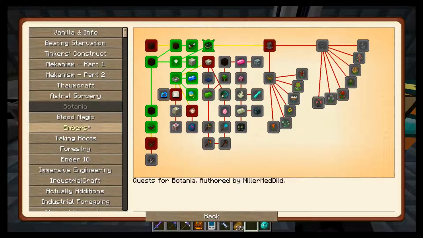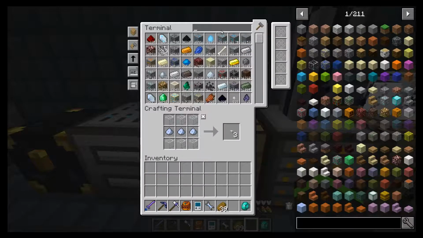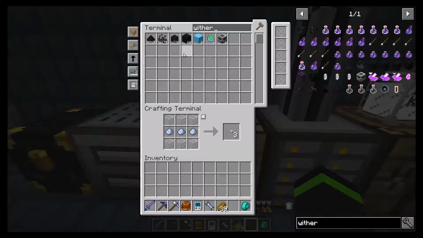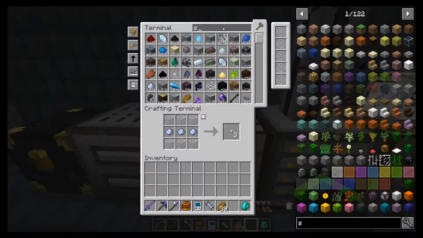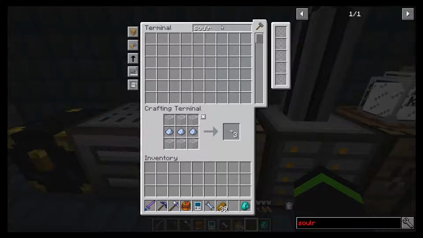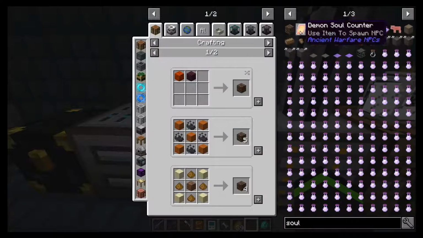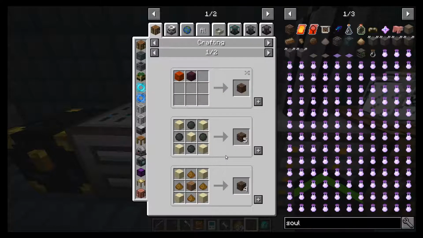Now, I have not yet automated withers. I was going to, and I haven't. I mean, I've got some wither skeleton skulls. What I am running into is soul sand, you know. Oops, we don't want to do that. So what is the recipe that we can make for soul sand? So wither dust. We can actually turn wither dust into soul sand.